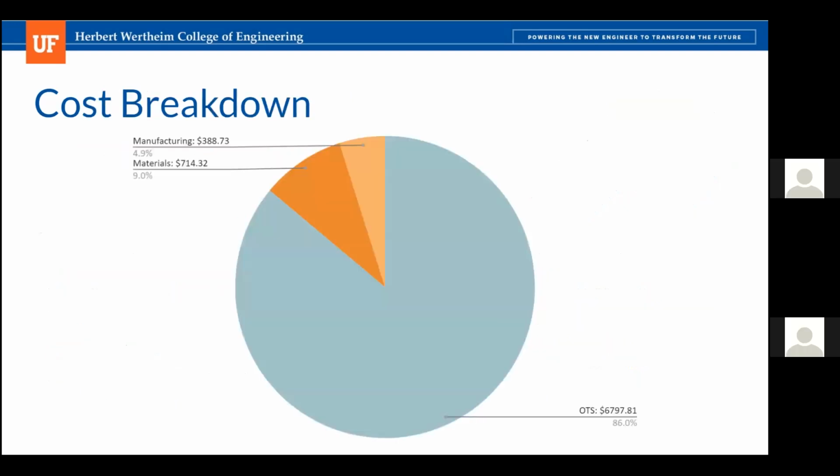So we broke down our costs into 3 main components. We have OTS materials, which we're going to buy. Then for all the custom solutions, we're going to do materials and an estimate of the manufacturing costs. And this is how it breaks down.